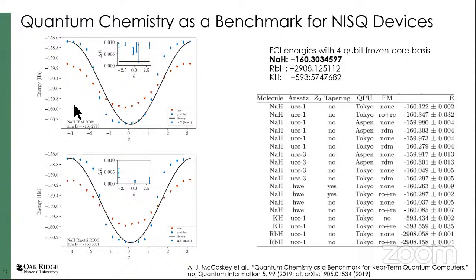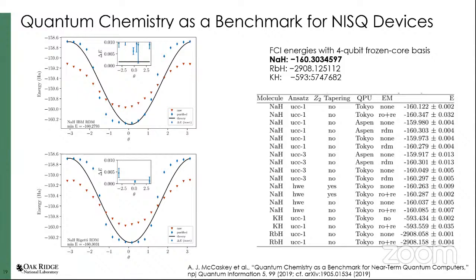I would claim that the red triangles don't match the black analytical theory very well. And of course, that is due to the noise in the system. But we can remove some of that through classical post-processing and get a fairly accurate representation of what the original ground state would be. And this makes a huge difference between the raw data and the quote unquote purified data when it comes to evaluating the status of the device itself. The closer the raw data gets to the purified data, the less quantum error mitigation is needed in order to correct this result. And that itself becomes a quality factor for evaluating these devices.